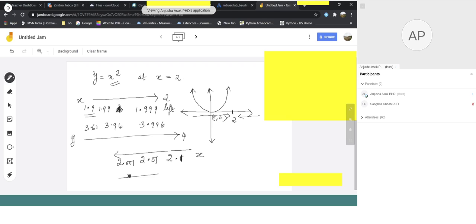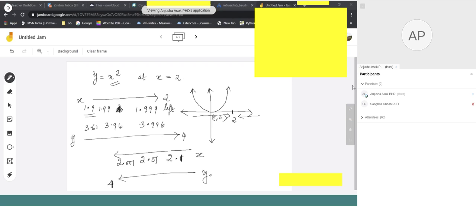Then also you can see that the function approaches the value 4. So the left hand side and right hand side limits are equal, therefore the limit exists for this particular function at x equal to 2, correct?